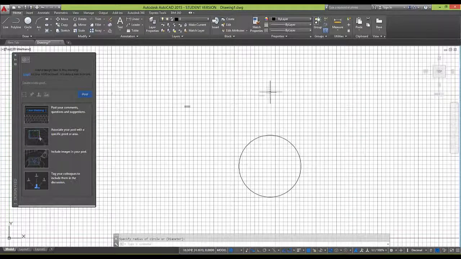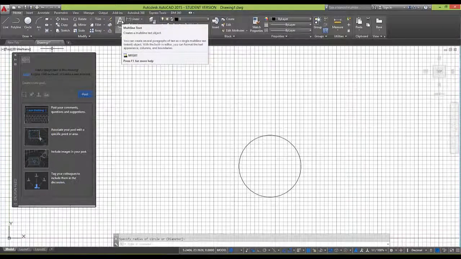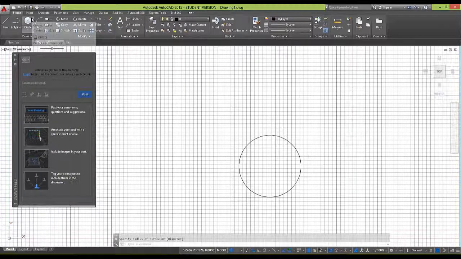But essentially, these are the tools that you're going to have, the drawing tools and the modifying tools. They are what you're going to be using the most in order to get something to look the way that it is. And the thing is, you can customize this as well, okay? We're not going to get into that through this course. It's a little bit more advanced.